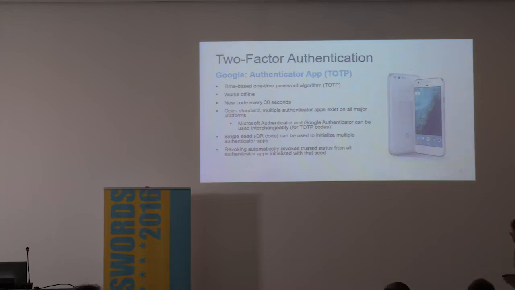Most of them are secure. Now, the seed is delivered as a QR code that can be scanned by any device. If you want to initialize a new device and go to your Google ID settings and prompt for a QR code, the previous QR code will be invalidated and all your previously trusted devices will no longer work. So if you want to initialize more devices with the same seed, you may just save the QR code for future use. That works. As I said, revoking this kind of authentication can only be done for all devices at once. They are not individually revocable, unlike Apple.